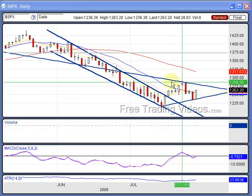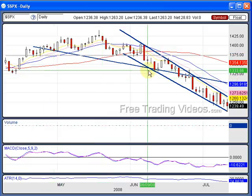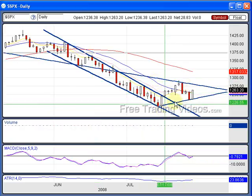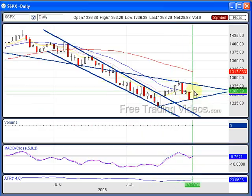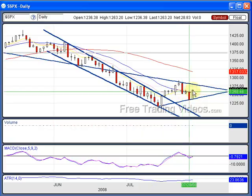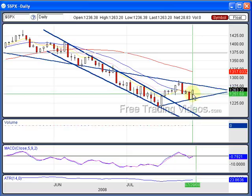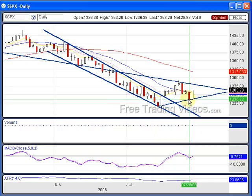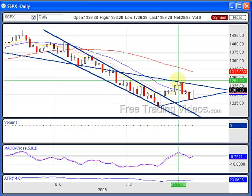We hit our head right here, which we draw a line back to some support here, support there, resistance there, resistance here. Now in effect, we have a triangle. See the triangle formation? That's what we have. What was interesting today is we started going back above the moving averages. We made a higher high. We have a higher low. We need one more candlestick going up to be considered an up leg. If we get this up leg, that will be a higher swing low in the markets. We still have lower swing highs. We got a higher swing low. That, in essence, gives us a symmetrical triangle.